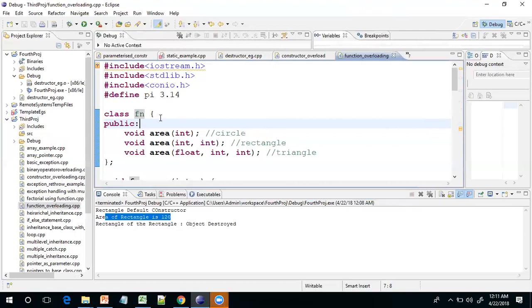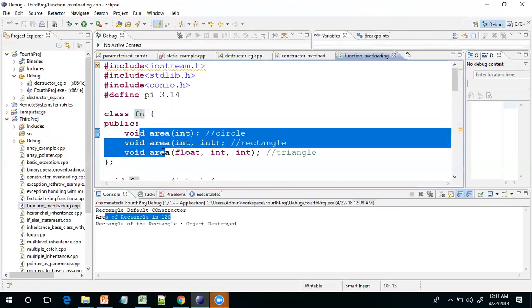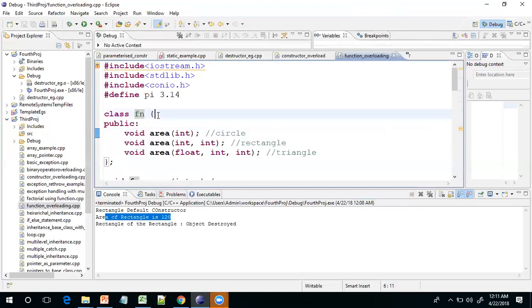So here we do not have a constructor, we have three methods, and we don't have any data members. As you can see here, I'm just providing the declarations of the methods, and not the definitions.